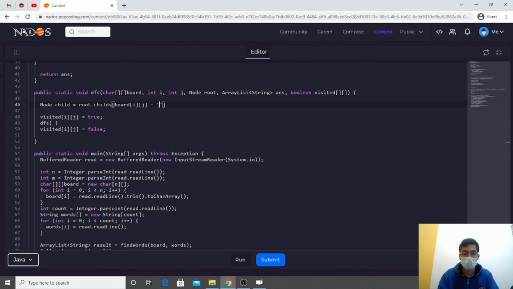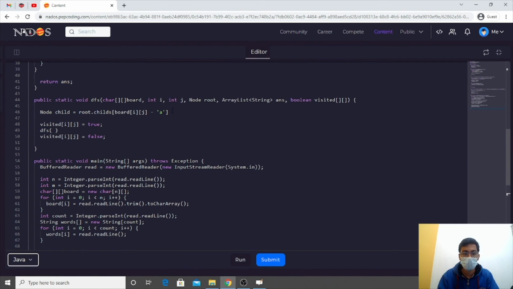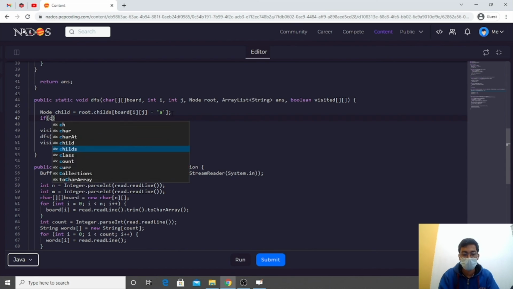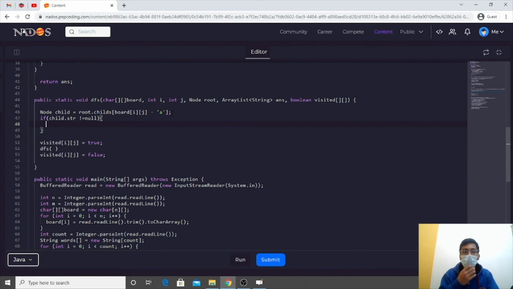minus 'a'. So we check for the character at this particular point, whether it is present or not. If this child has a string that is not null, this means it has some string created, so this can be a possible answer.